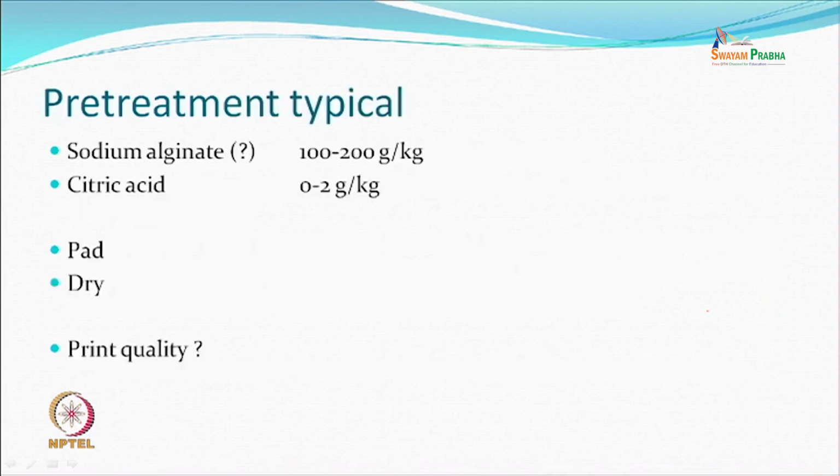Typical pre-treatment may be some thickening agent. It could be sodium alginate, though it doesn't have to be, but sodium alginate is obviously a hydrophilic material. Other thickening agents should also be stable to a bit of an acid. If you remember, dispersed dyes generally have a slightly acidic pH always. So you may add some citric acid. Citric acid normally may be added simply because its evaporation is less.